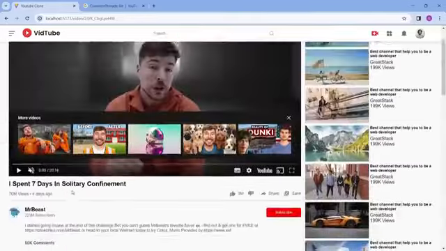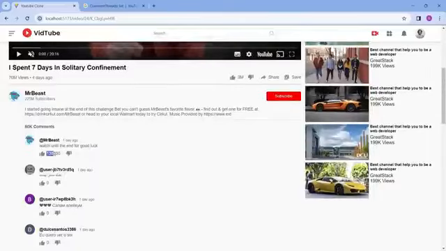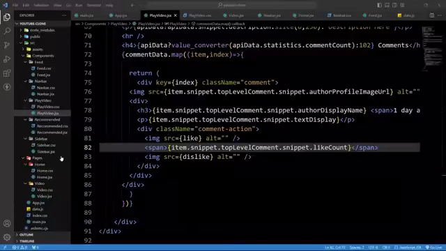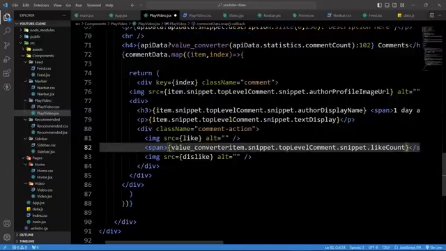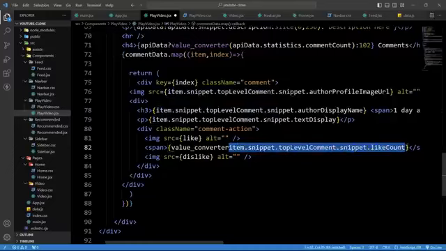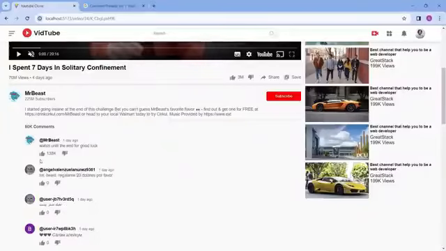Now here also we will use the value converter function so that it will be displayed in the thousand and million format. So here we will use value converter, and we will add it inside this bracket. Now save the changes. Now these comments are displaying in the thousand format.